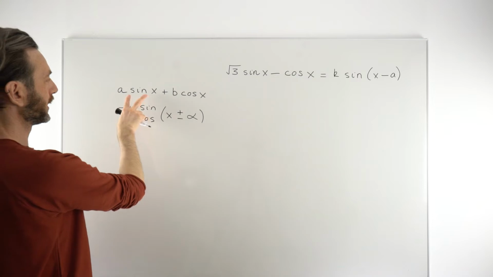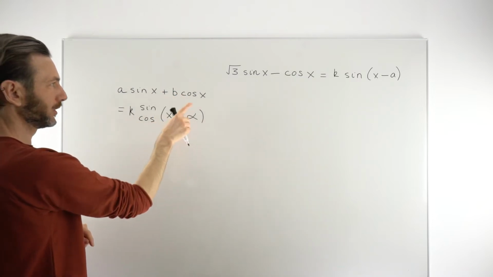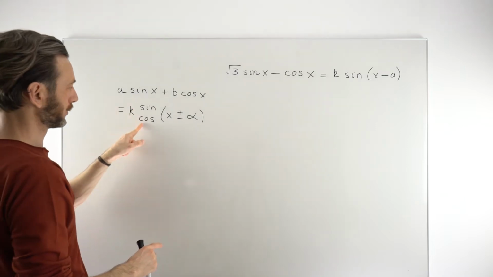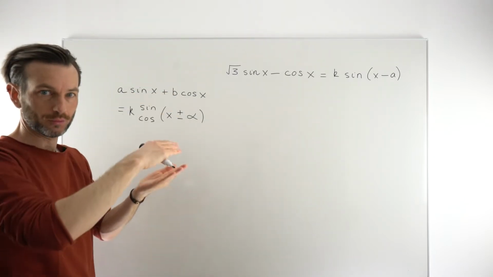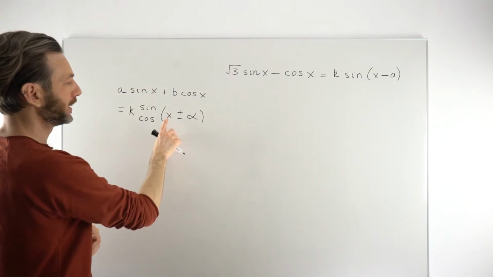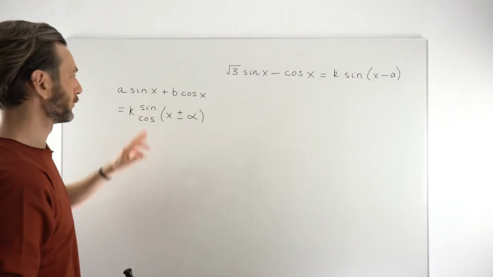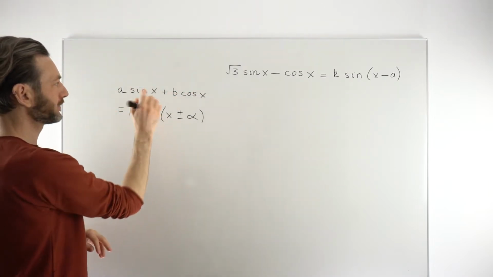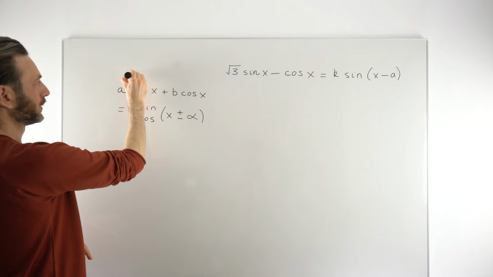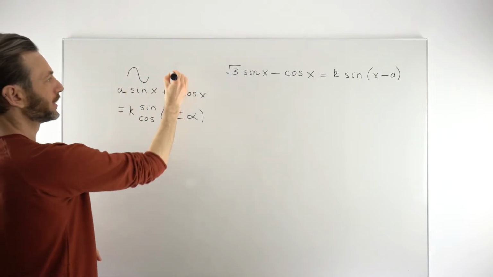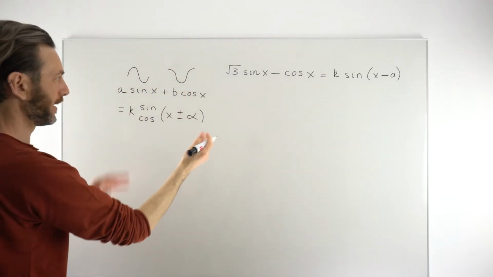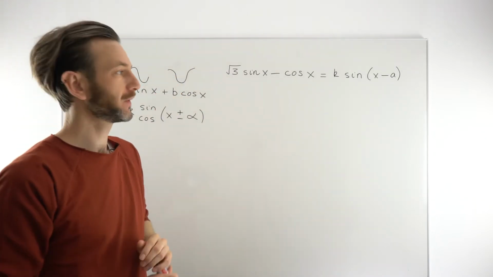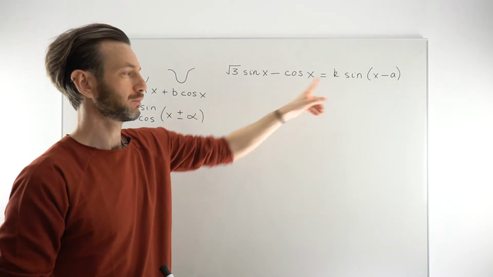So what we're saying here is we're taking these two original functions, merging them by either adding or subtracting, and getting some multiplication of a sine or a cosine. This would be the amplitude value, by the way, how high up and down the graph goes, and some left or right shift. So thinking of these algebraically, this is the scenario. Thinking of these graphically, you've got your original sine wave, which goes like that. You've got a cosine wave that goes like that. If you merge them together, you're going to get some variation of one of these graphs. And that's essentially what we're trying to do in this process.